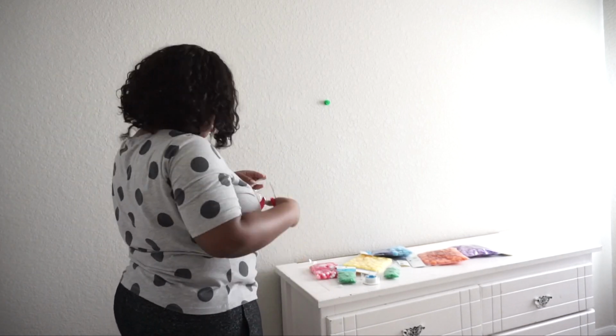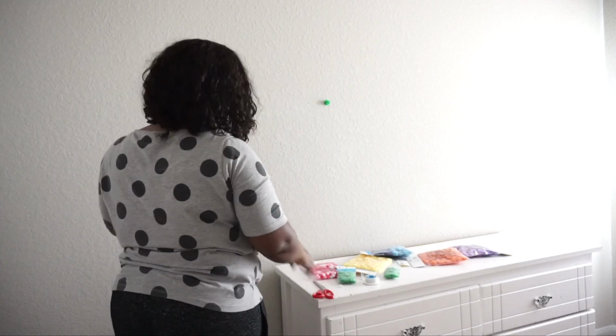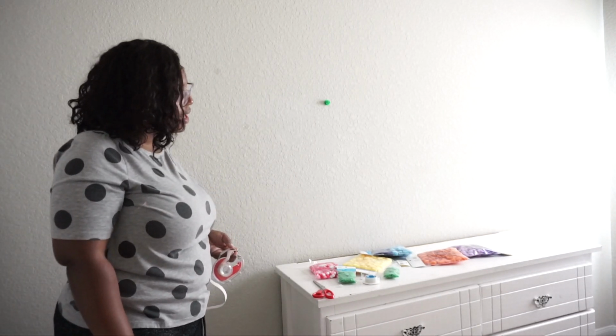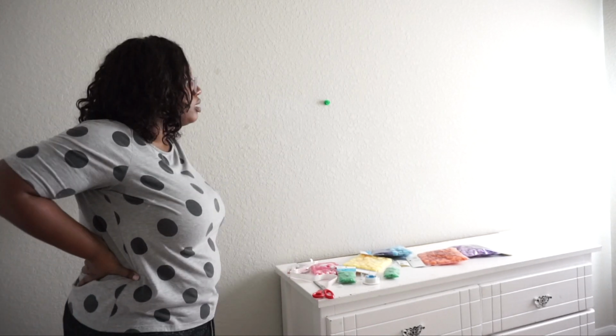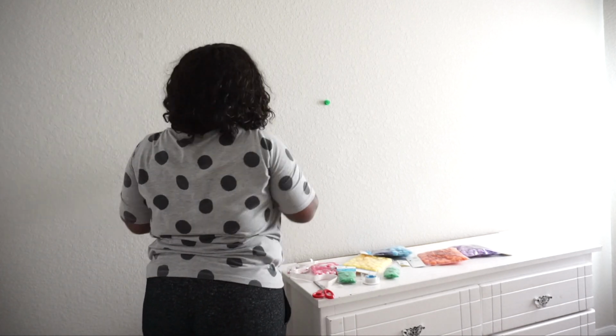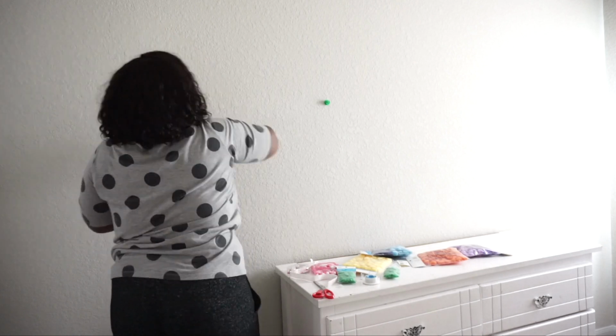So then I decided to do something else, and I took the balls and I used a hot glue gun and some silver string that I had and glued the balls onto the string and made these hanging tassels. So I was so frustrated, but I finally figured it out, and you're gonna see the end result. It came out really, really cute.